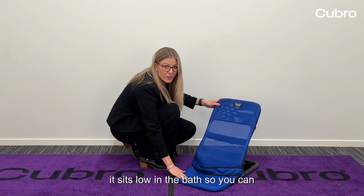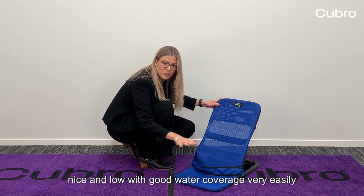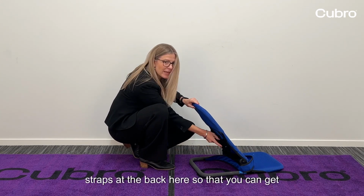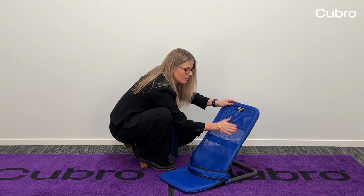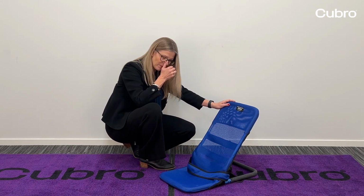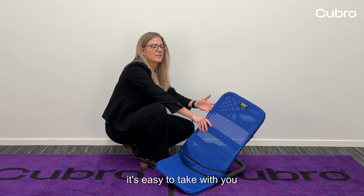It sits low in the bath, so you can get nice and low with good water coverage very easily. It's got adjustable straps at the back here, so that you can get a really good, nice position back there, and it's also got a pelvic belt for extra stability and support. It's really lightweight and waterproof, so it's easy to take with you.